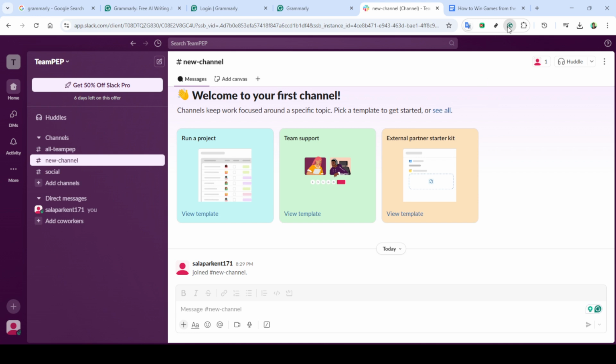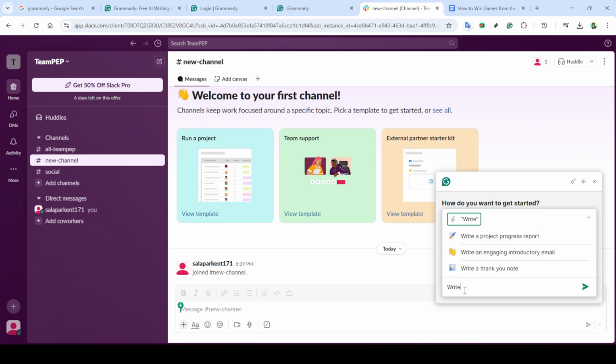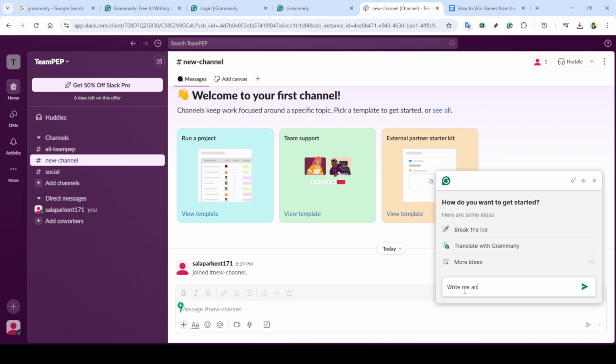This little icon is powerful because it allows you to ensure that every message you send is polished and grammatically correct. If you've been longing for clearer, more professional communication, this integration is perfect for you. The Grammarly icon not only marks the presence of the tool, but acts as your digital writing assistant, helping you craft messages that are both clear and concise. Whether you're shooting off a quick update to a colleague or drafting a more formal announcement to your team, having Grammarly at your fingertips can significantly streamline your process.